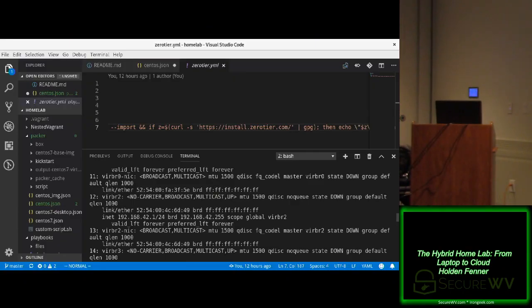Open vSwitch, I can get in, and with Open vSwitch, I can actually VLAN off machines. So Open vSwitch is really cool for that. But the real selling point of Open vSwitch to me is this. Let's say I have my home machine, and then I have my host out in the cloud.